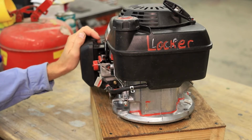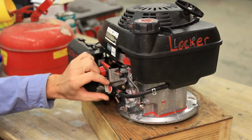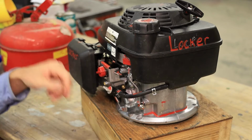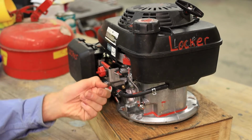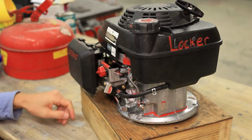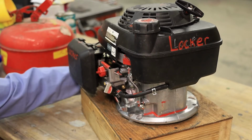We want to make sure that the fuel is turned on. So in this case, the fuel is on, even though the X on the fuel valve is facing up. It's for some reason manufactured backwards. The newer engines actually have a label that identifies that for you.